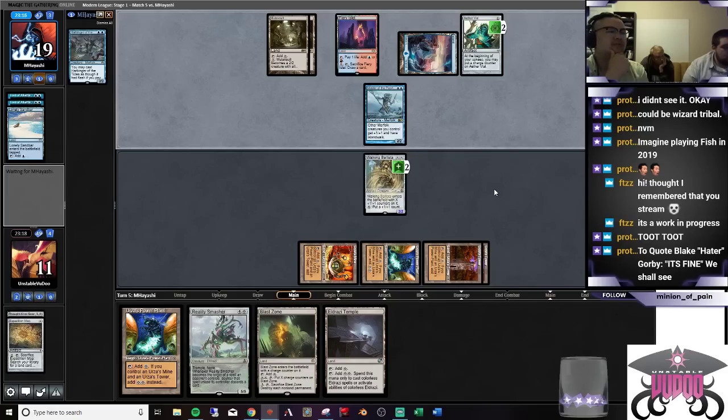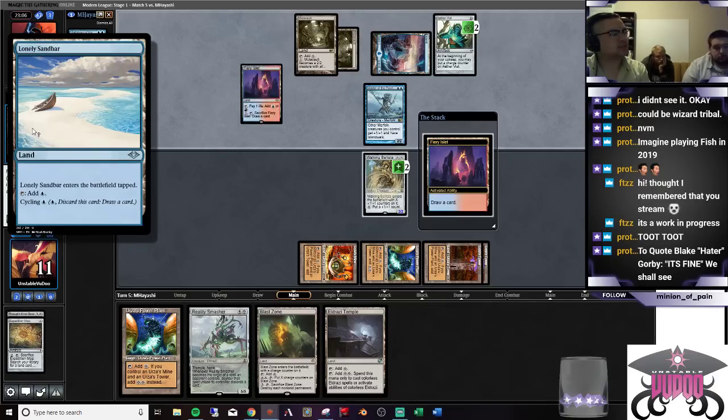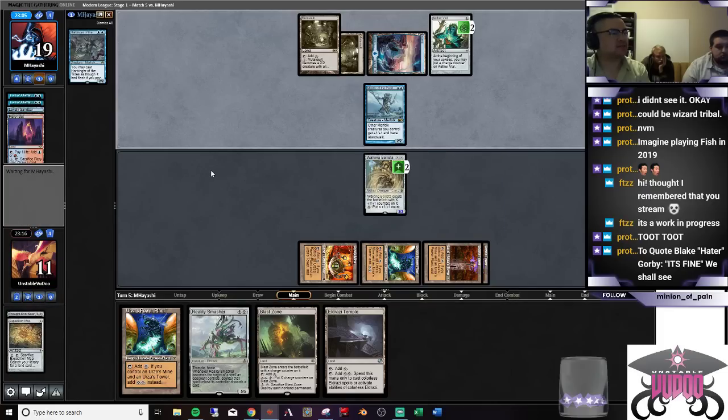He didn't use a Mutable Vault for that. Oh, I know, that's a cycling line, isn't it? Mm-hmm. That's sweet to play that. Makes sense. The other one is playing the blue-green one. It's this one enters tapped. I disagree. I think he's playing the... So they're looking for something to survive the Ballista? Yeah.